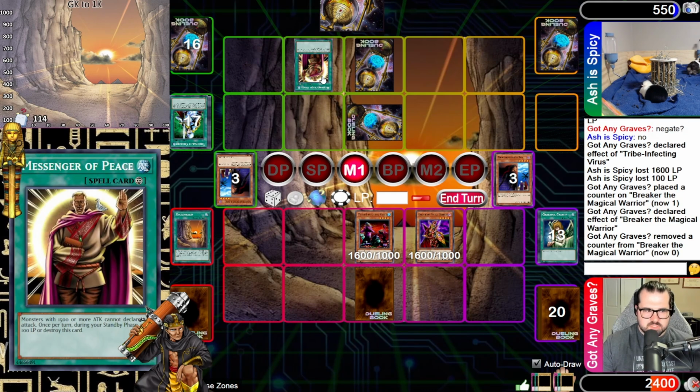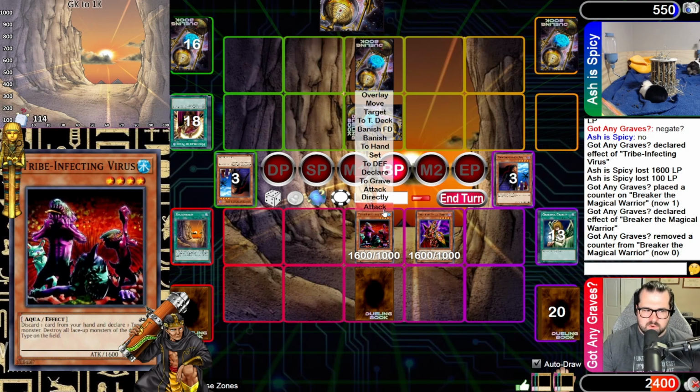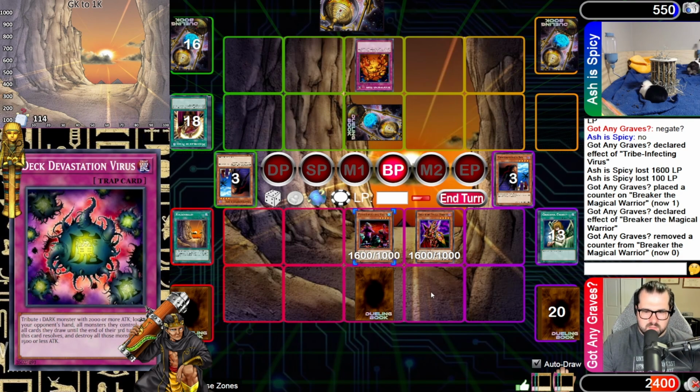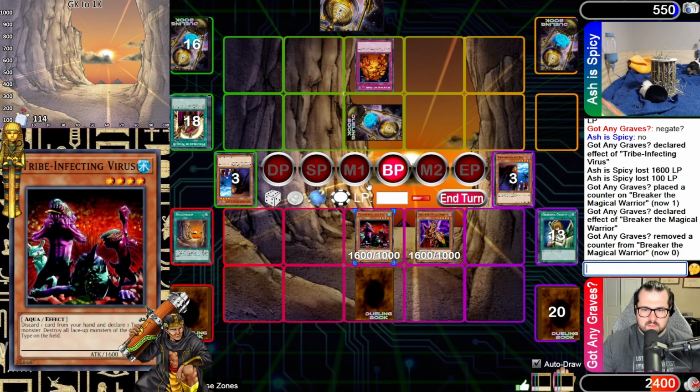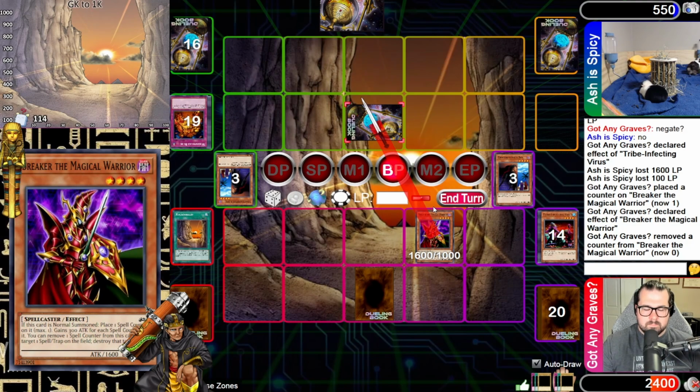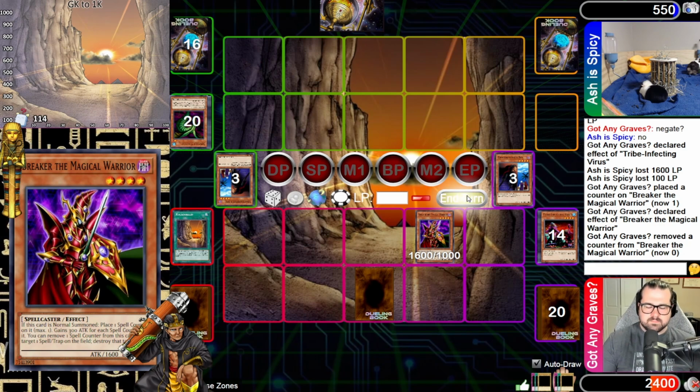Alright, let's go after this Messenger of Peace. If this is Night Assailant, of course, that kind of thwarts things here, so I'm actually going to attack with Tribe first, so they have to deal with the Breaker. Widespread Ruin, okay? They get to choose. Tribe's gone, makes sense. Attack with Breaker. Yep, it is Serpent. Pass the turn.